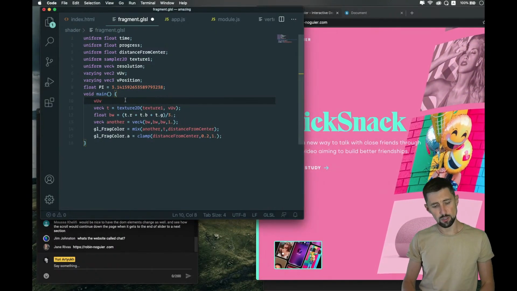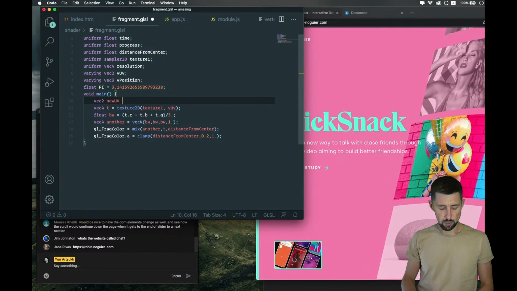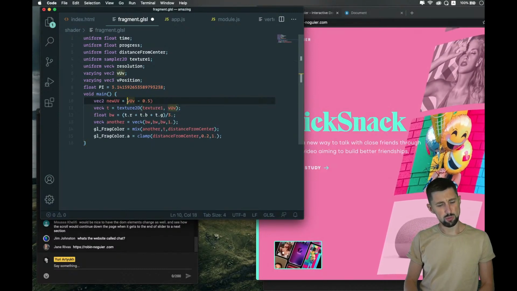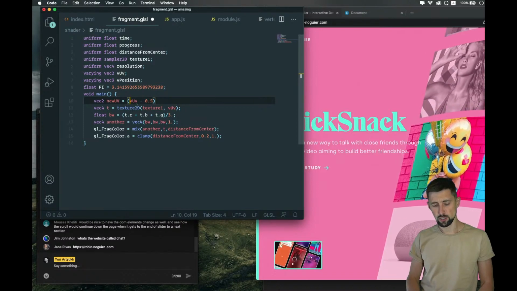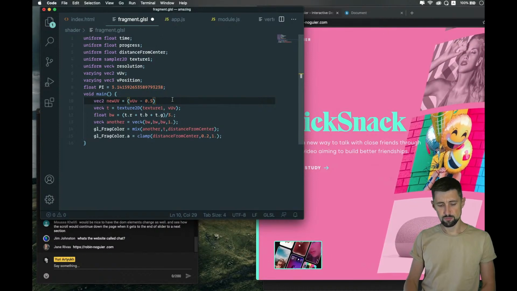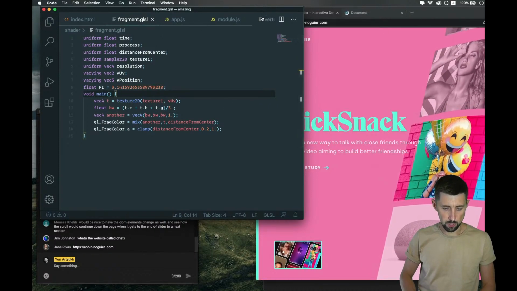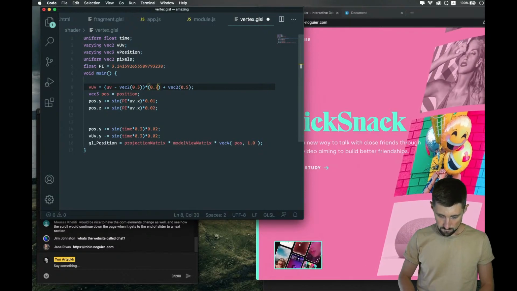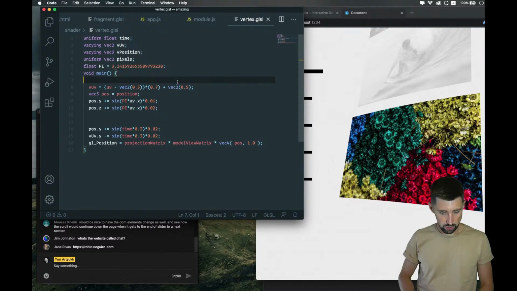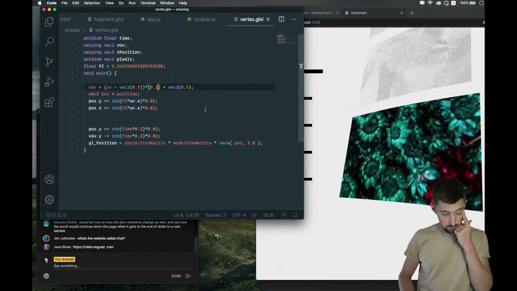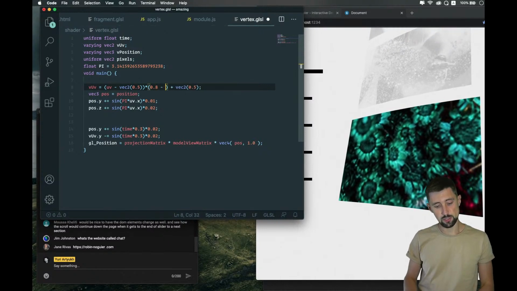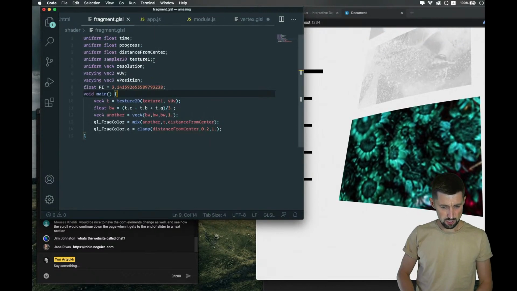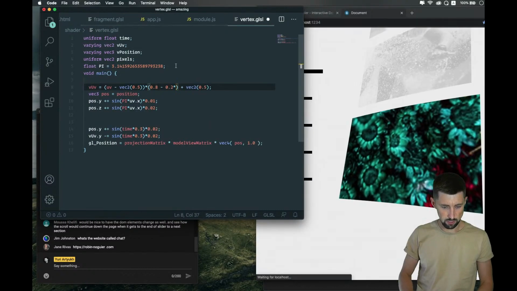All right, so I'm gonna do a new v equals... I should probably do that in the vertex shader, right? Yeah, probably it's better to do in the vertex shader. So instead of multiplying by this, this is really zoomed already. Like this is the biggest zoom. So I need to have something subtracted from this value. It's going to be something like this. And the distance from the center, I need to have it here.